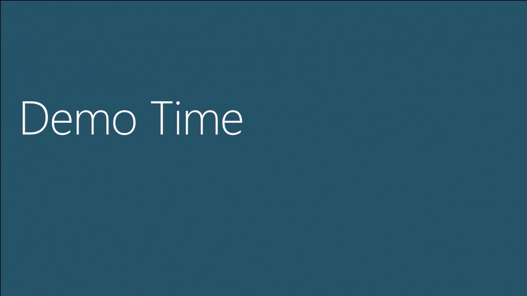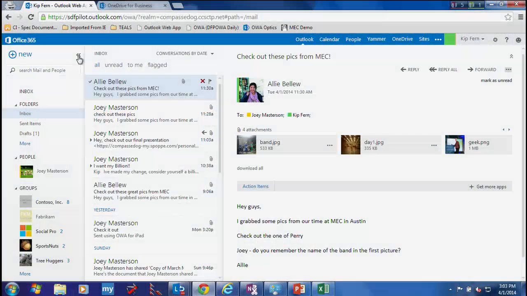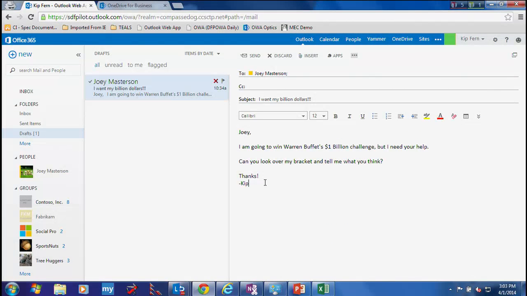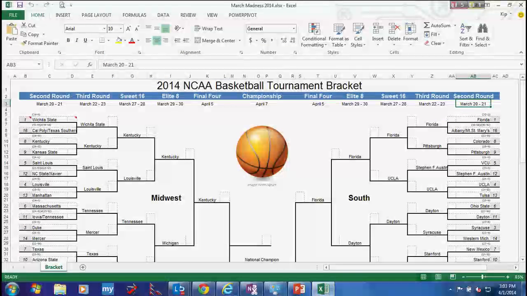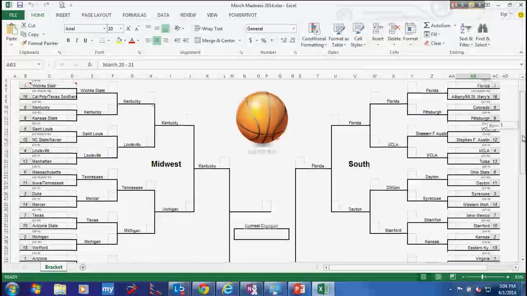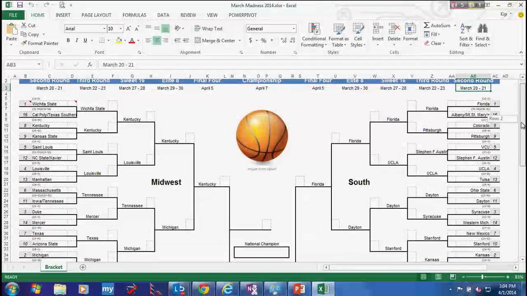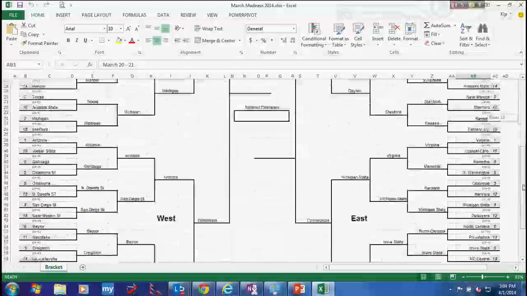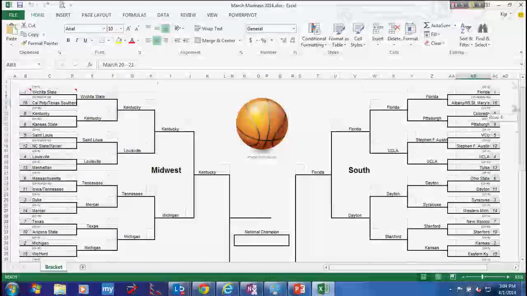So the first thing Kip will do is just pick a file, once his computer wakes up. And we're going to set the stage. We're going to go back about 2 weeks. Imagine that it's the beginning of March Madness. Kip is forming his spreadsheet with all of his picks. He got news of Warren Buffett giving $1 billion away for someone. And he's going to send it to me. I'm an expert in NCAA trivia, so I'm going to tell him what's right and wrong. So it's pretty simple, as you saw earlier, to pick a file, attach it using OA, and send it out to someone.